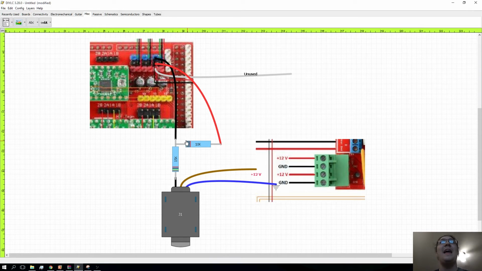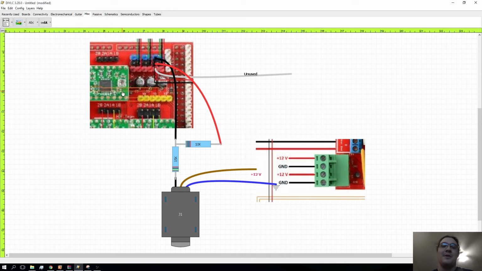Coming off of the end of the 15K resistor, on the other side of the resistor, not here where the side that's connected to the inductive sensor, but after the resistor, you need to put the 10K resistor connected to it, going over to its own wire. There is a three-wire loom in the actual kit. That wire has the same end that the end stops have, because you do end up hooking this up into the same connection where the end stops are right here on the RAMPS board.